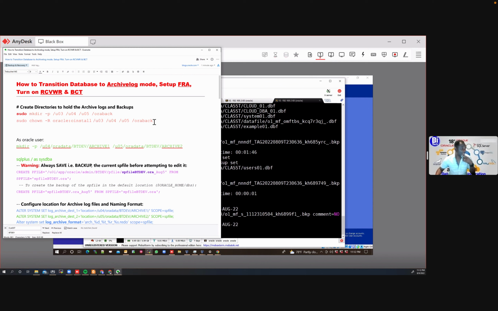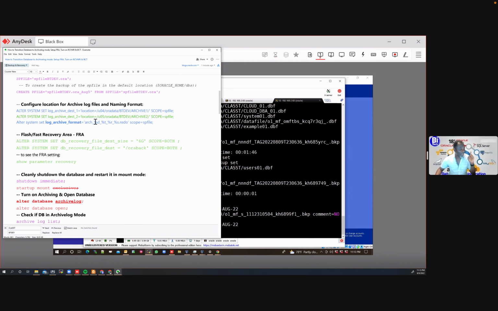And you create that. Maybe there's no U05, that's fine. But the most important thing here is that one, that U0, that order back. Cool. And that's it, guys. If you do that, you put your database in archive log mode. And I want everybody to pay attention. We did archive log mode in class.